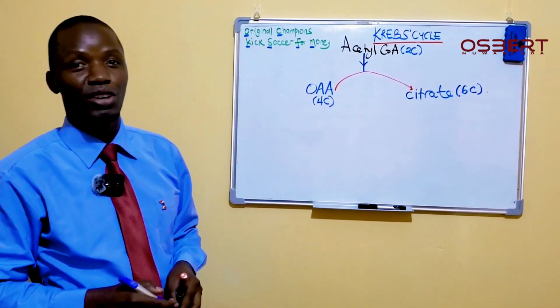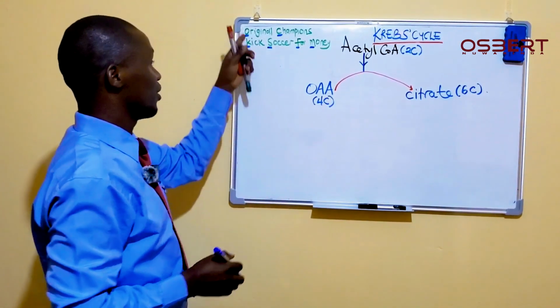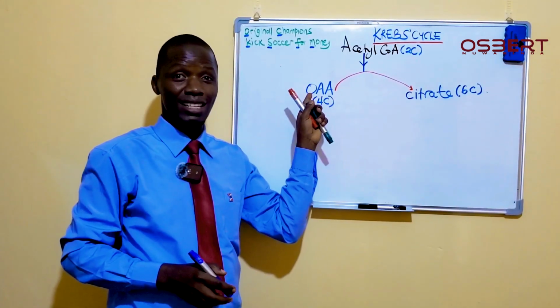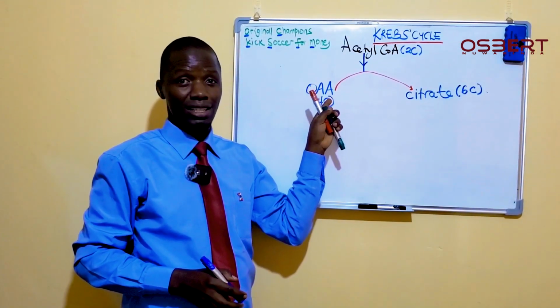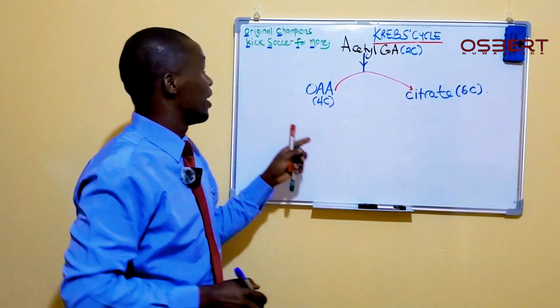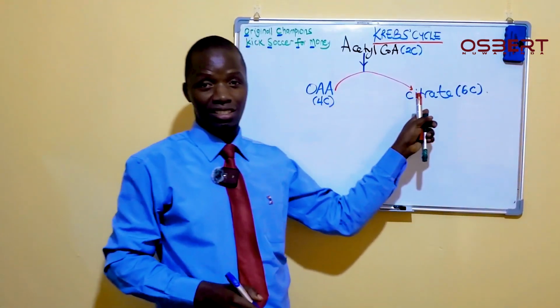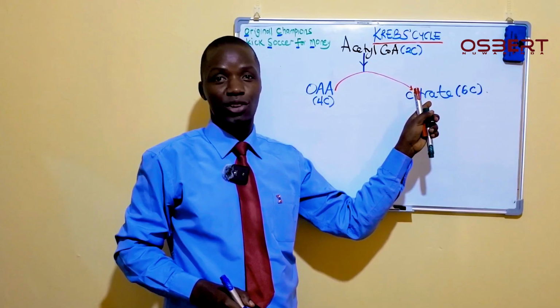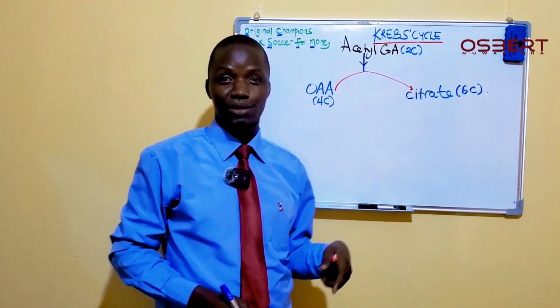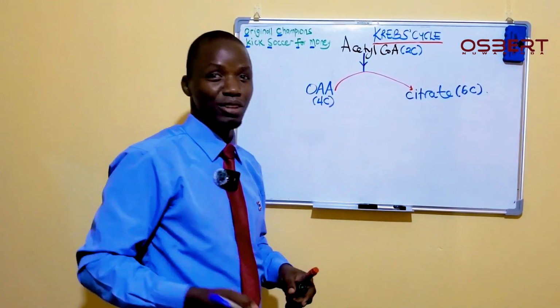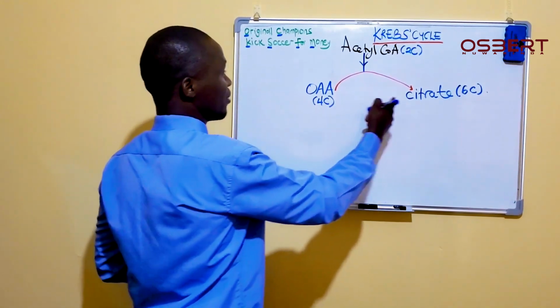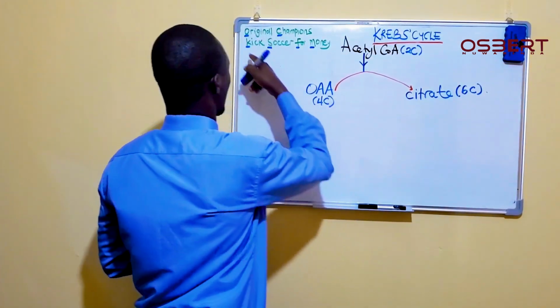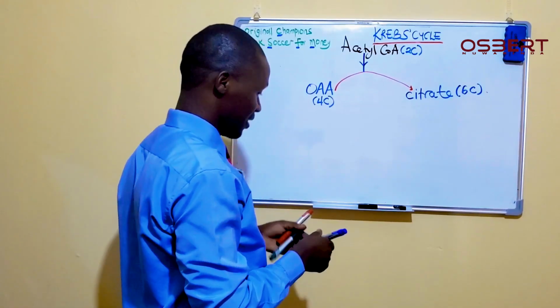Now the first two we have already given them. For example, the O we have taken to be oxaloacetate, what you can also call OAA, oxaloacetate or oxaloacetic acid. Now the C is citrate, what is also called citric acid. Now the other molecules are what? You know them. Check in that book of yours where you are reading.